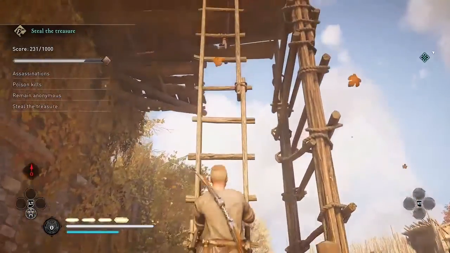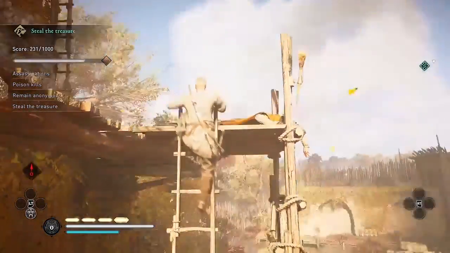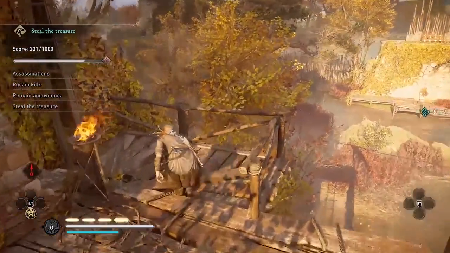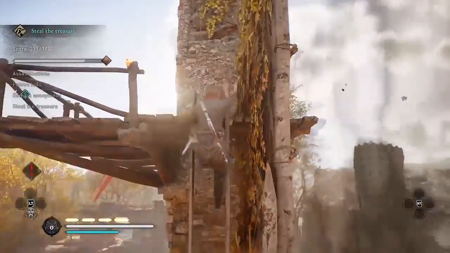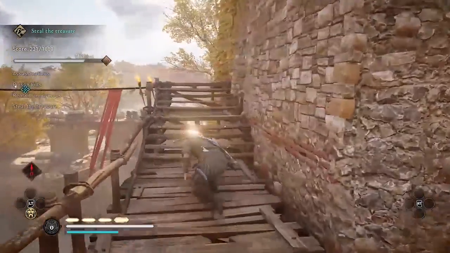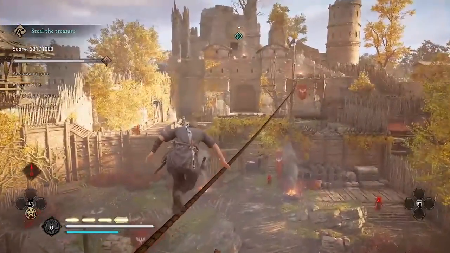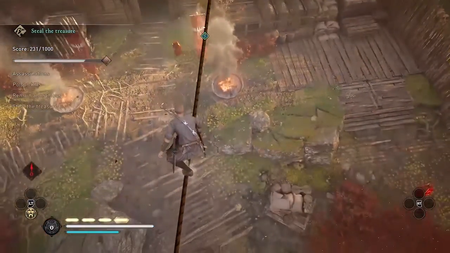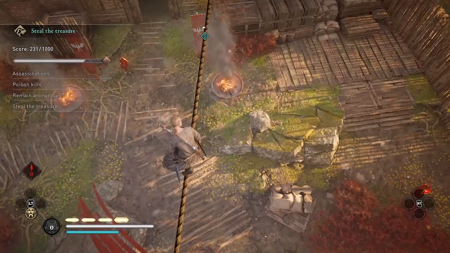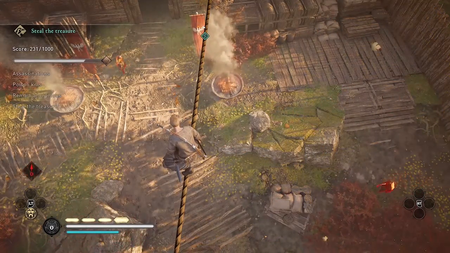Now I'm gonna go up the ladder and into the fort. And I'm saving my poison kills for inside the fort. I'm gonna go across the rope. And I'm looking at those two guards, one directly ahead and one on the ground to my right. And I want to kill these two using a chain assassination.